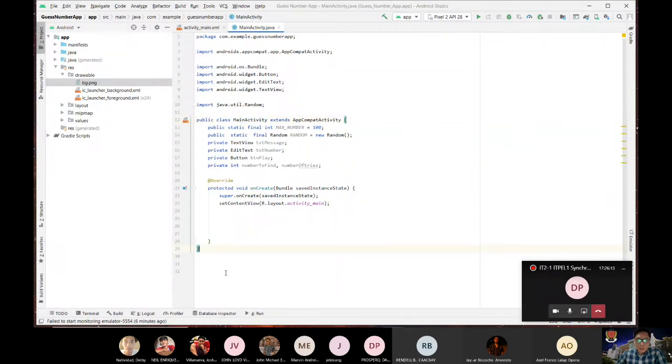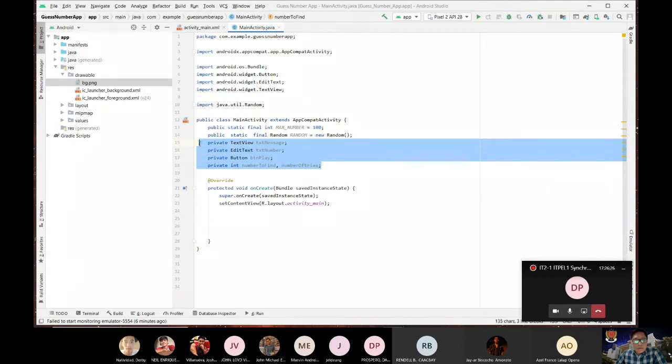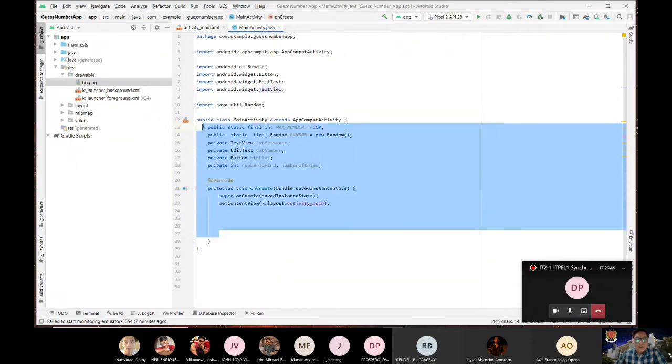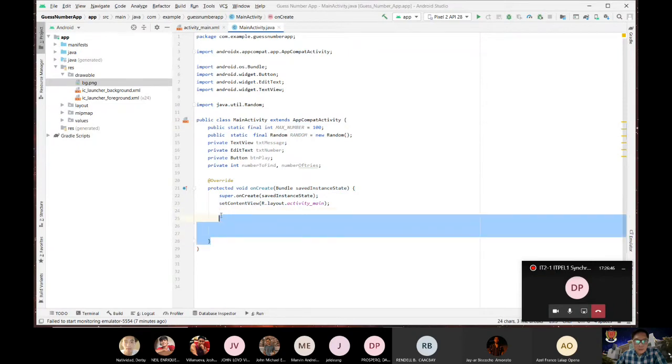And all of this private scope na variables natin, including our components from XML, yung txt message, which is text view, edit, and button, is only accessible or active inside the main class. So that is public and private.